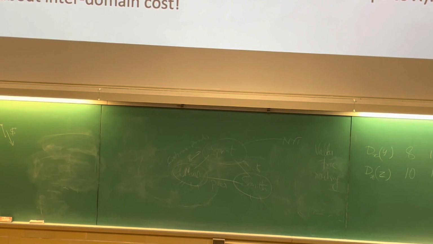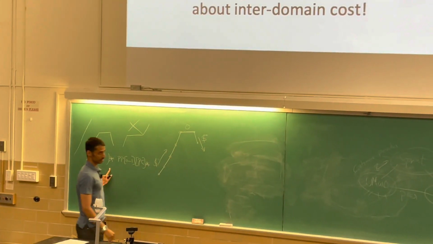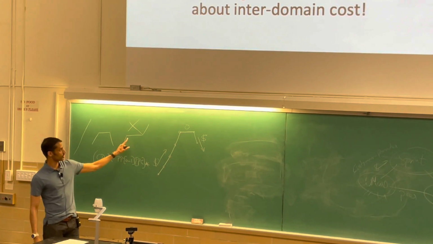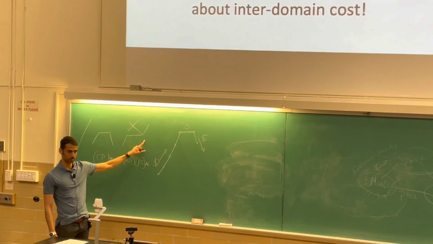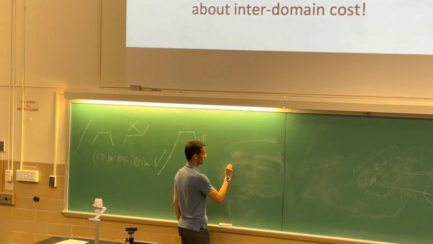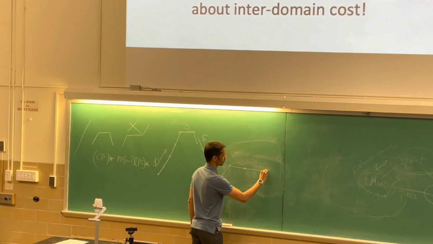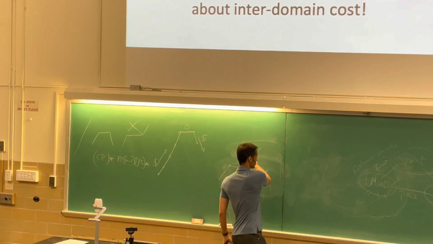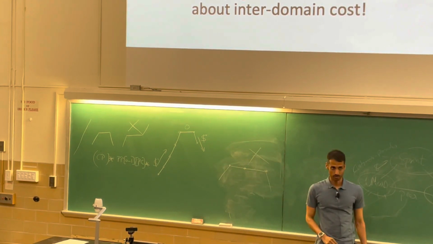So this is an example of a valley-free internet route. This is an example of a valley-free internet route. This is not an example of a valley-free internet route. It doesn't fit this pattern, because once you take a sideways link, you have to come down or stop. Okay? Two sideways links, this is not allowed by that regular expression.